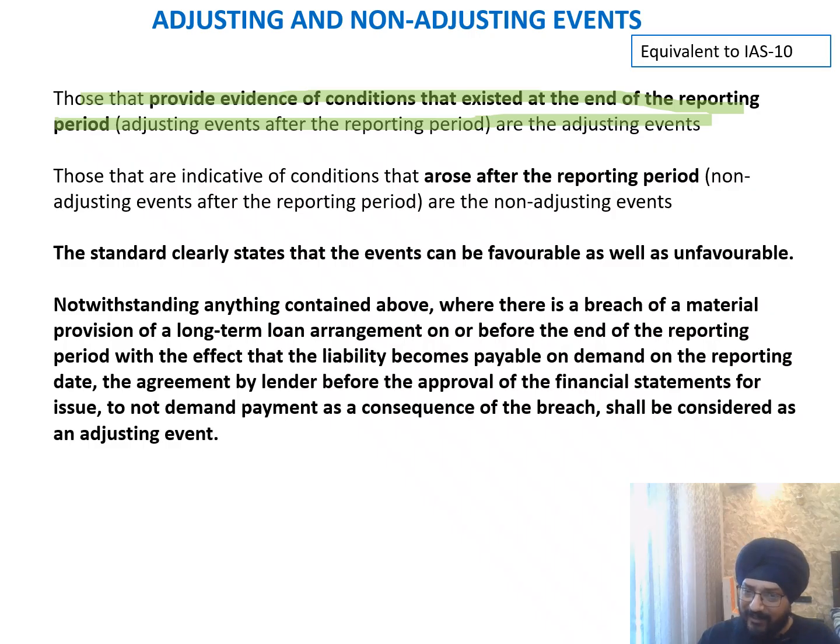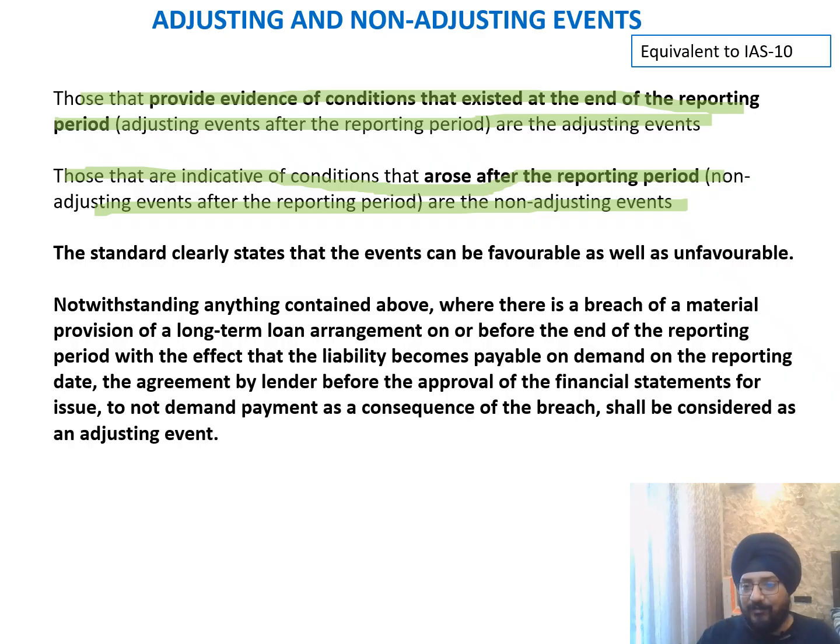So this is an event for which the condition was there in my financials as on 31st March 2025, and this particular information has a negative impact on that condition. Which means that a proper adjustment is required in my financials to disclose the impact of that in the books of accounts. So this is a typical example of an adjusting event.